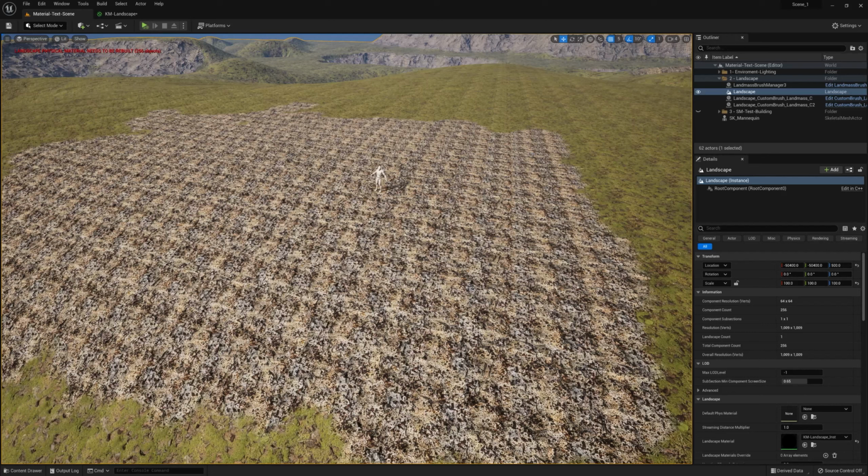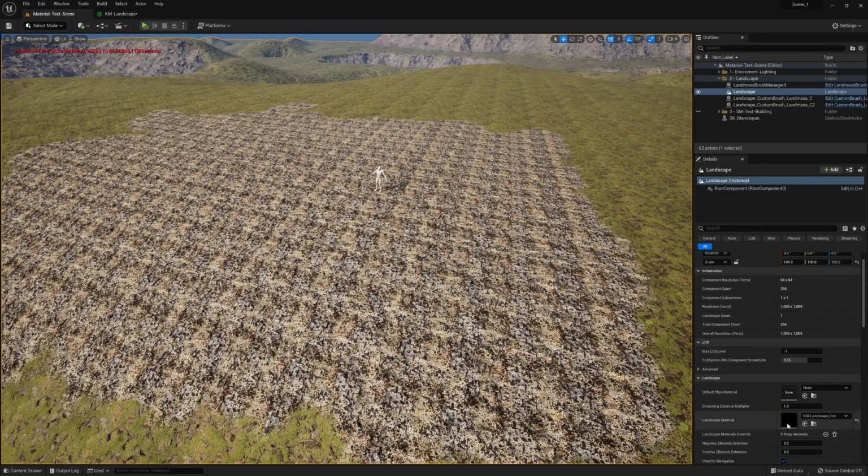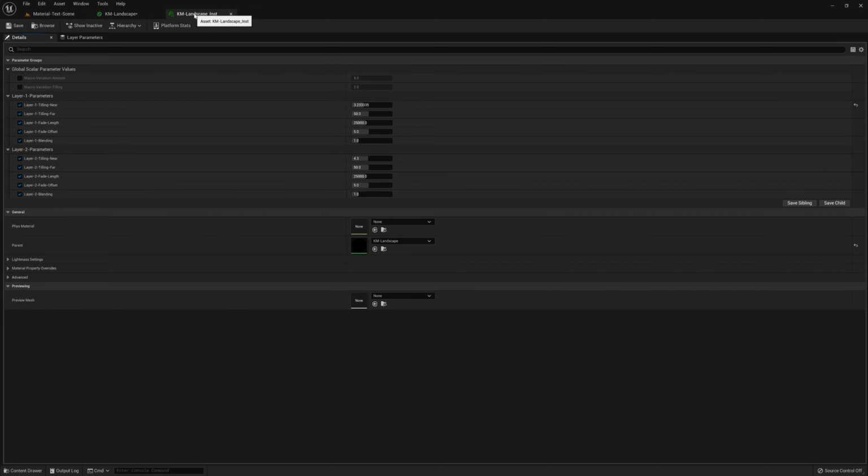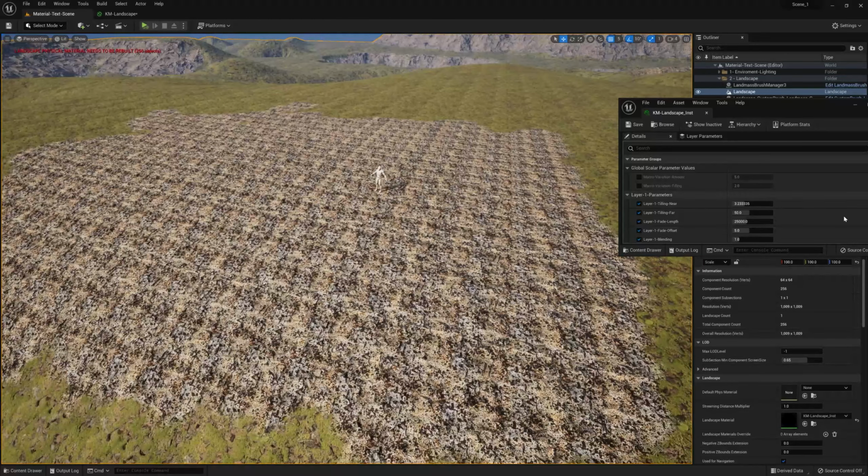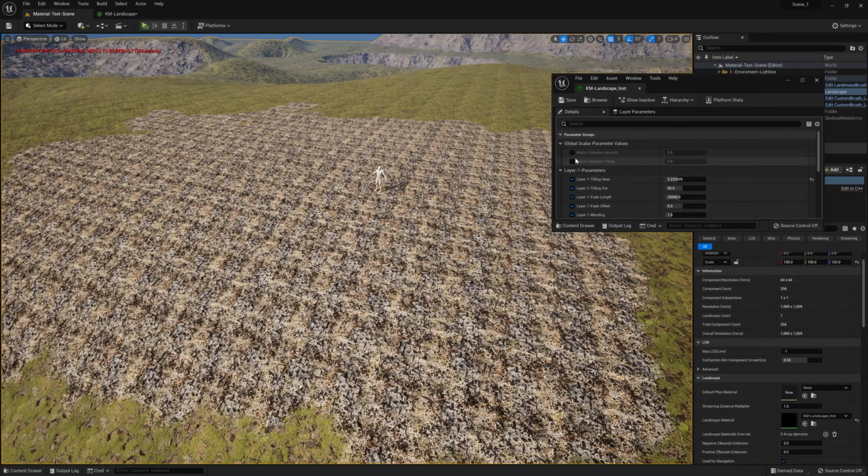So if you click on your landscape, come to the details panel and double click on the landscape material there, it will open your material instance. As you can see, we've got 2 new parameters there, the variation amount and tiling, which we created. As you can see, the tiling needs to be considerably larger.